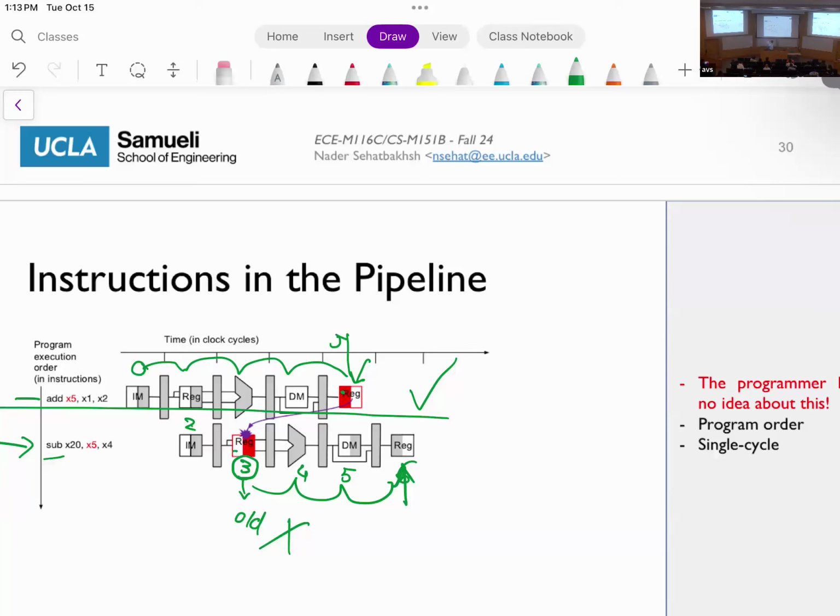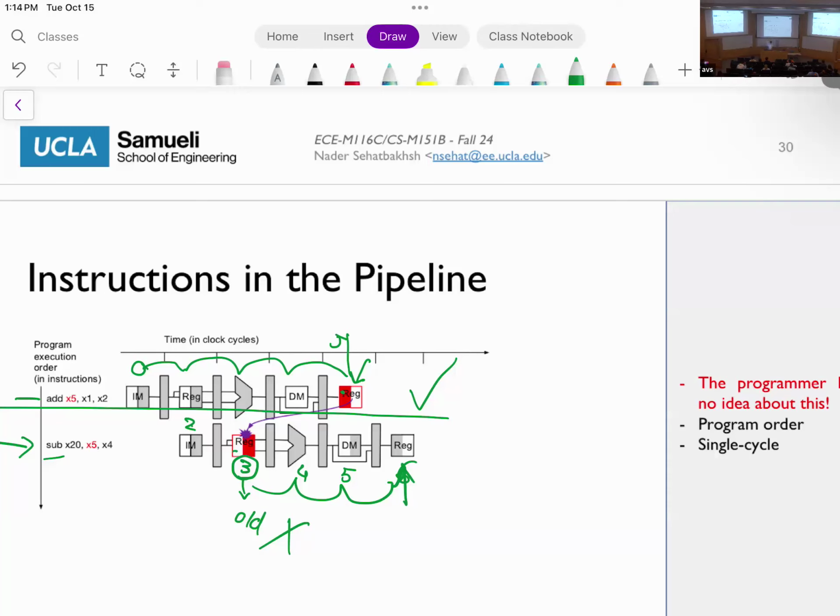But there is a problem with this approach, and that would be wasted cycles. I'm wasting 3 cycles that I could use to do something useful, right? So effectively I will get a performance hit. I'm going to have a reduction in my performance because I'm wasting 3 cycles just waiting for the previous instructions. And that's not what we like to do. Okay, any other suggestions other than delaying?